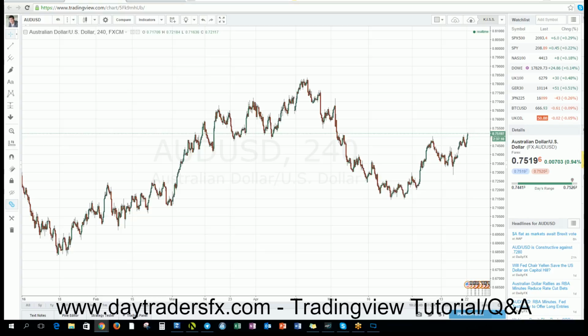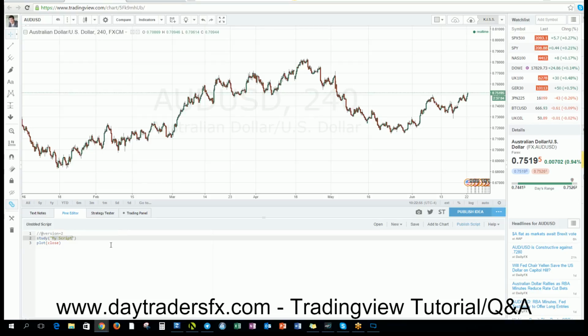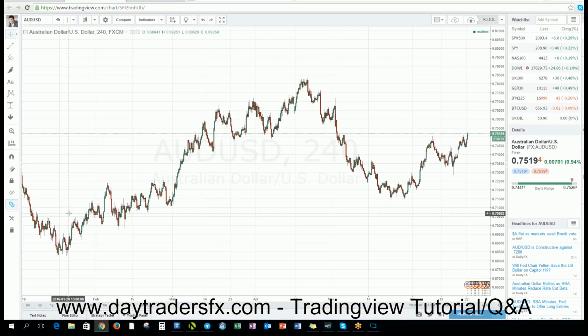I saw that Mel is asking what language the indicators are written in. Mel, there is this Pine editor script that is very similar to MetaTrader script. So if anybody is savvy or wants to code their own indicators, you can do that here using their Pine editor feature. Again, that's not my forte. I have people that do that for me. I tell them what logic I'm looking for, they create the coding and the line items, and all of a sudden, voila, I have a sweet little indicator. They also have strategy testers for backtesting indicators.